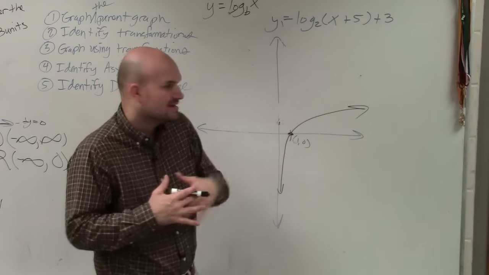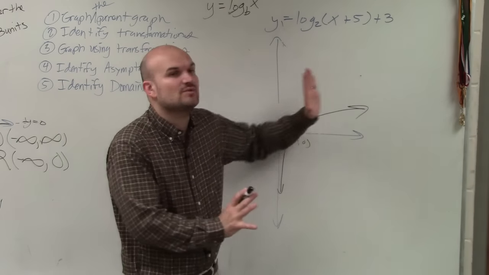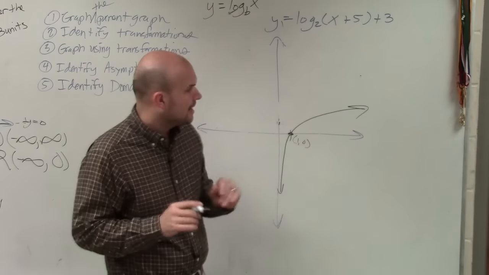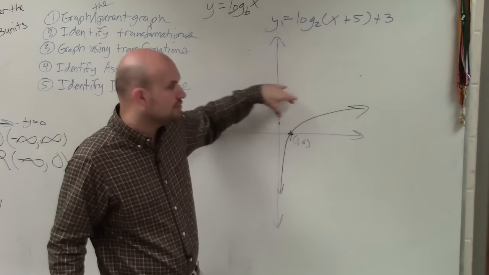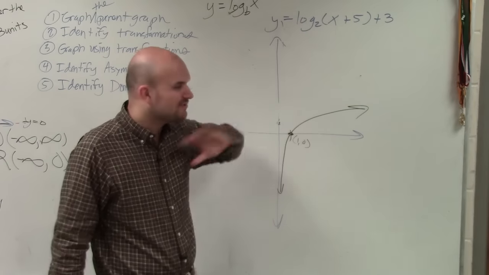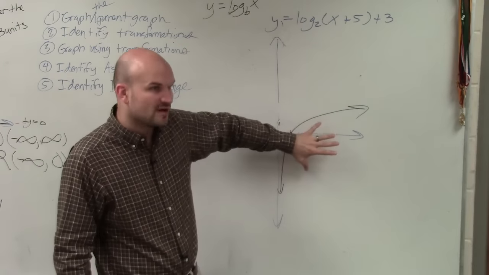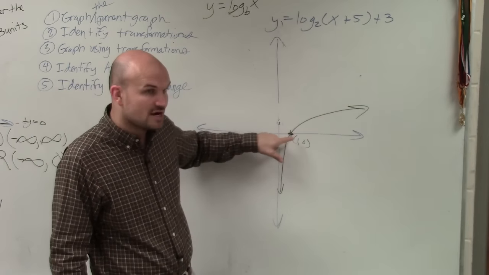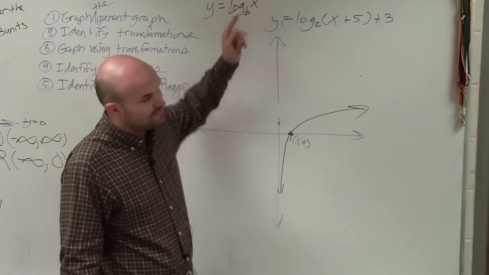That's why I was saying it was kind of easy for you guys. I left you off the hook. I just said, hey, sketch what the shape of the graph is. Because once we learn about logarithms, you'll learn how to do a table. But for right now, just know what the shape of the graph looks like and know that it crosses at (1,0) when it's in that format.